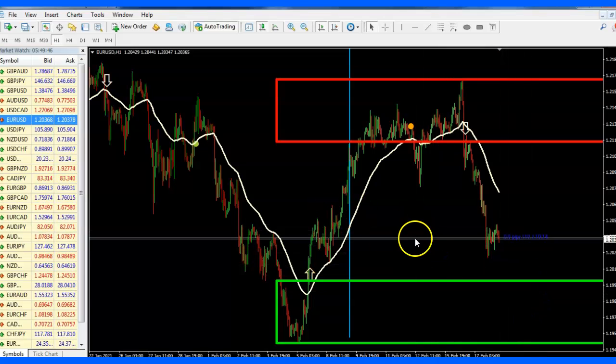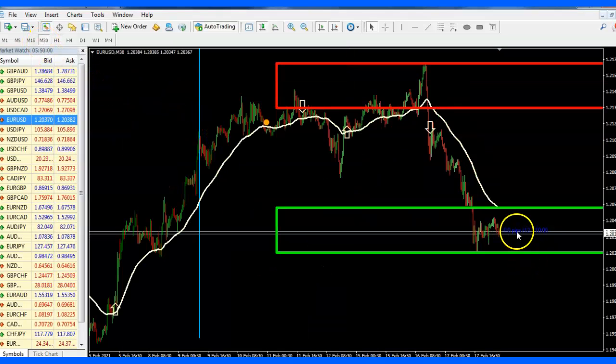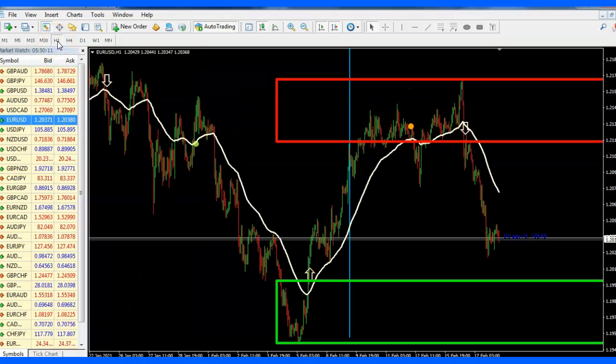Now, there are things you have to keep an eye on, and it's very important. Let's say it shows up on the 30 minutes and I go into a trade. And then if I look at my 1 hour, this is telling me that I still have room to go lower. So I have to be very, very careful before I go into this trade.